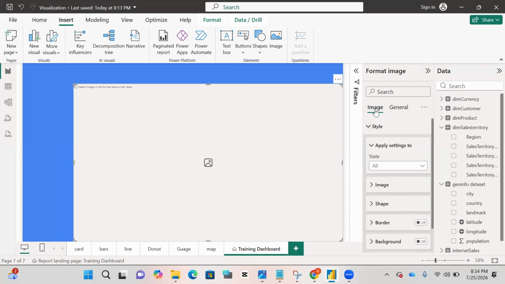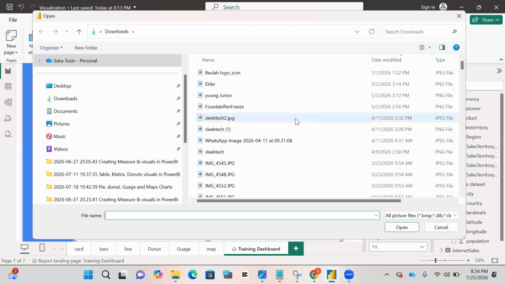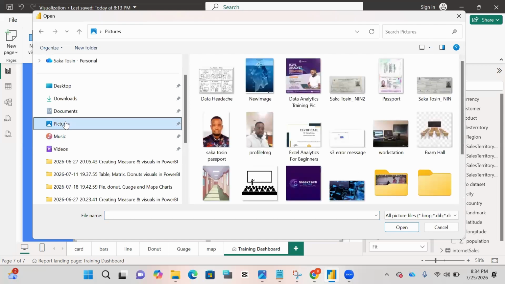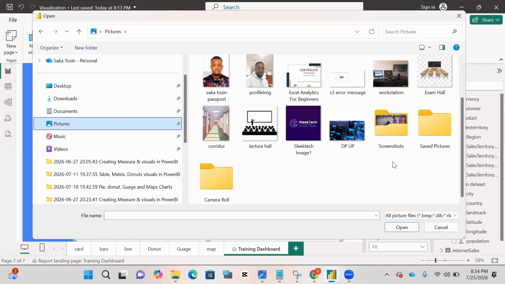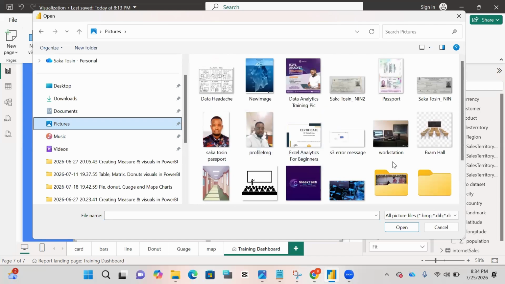So I click on the image and come to this image side, and upload image is what I'm currently going to be looking at as the image source, and I'm going to click on this to add the file. Do I have a logo somewhere? Okay, let's say I do not have a logo.